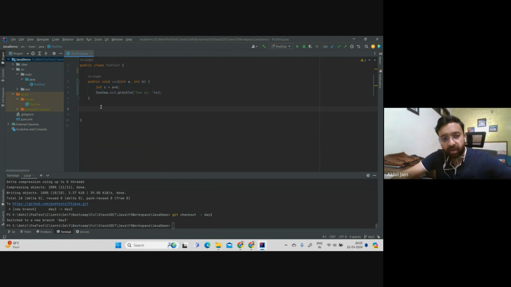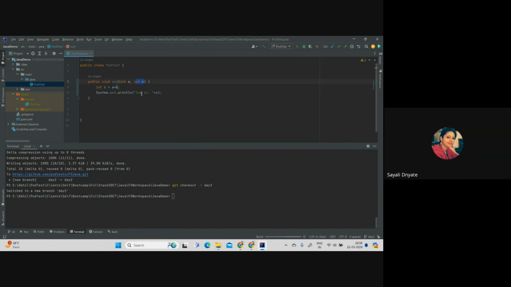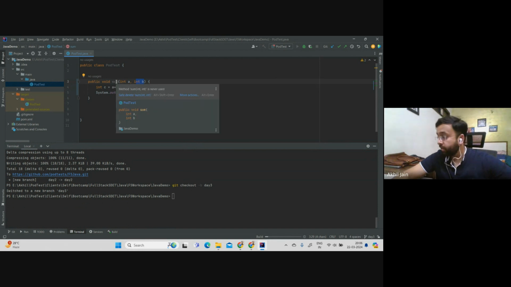Do you think if I run this, although you can see it is still giving the run option, let me just save this, do I get anything here? We should see an output saying sum is 3. Oh, sorry, I have not given the input for a and b as of now, so I need to provide that input.